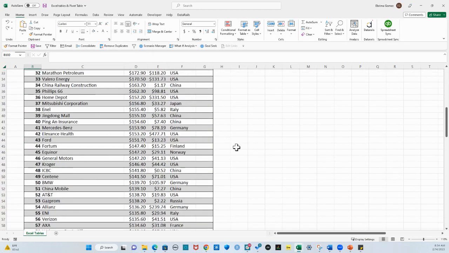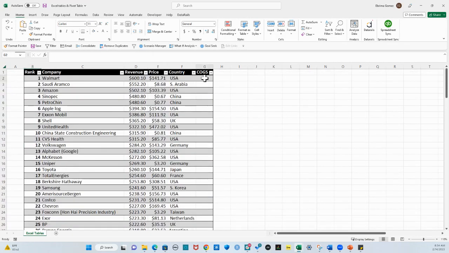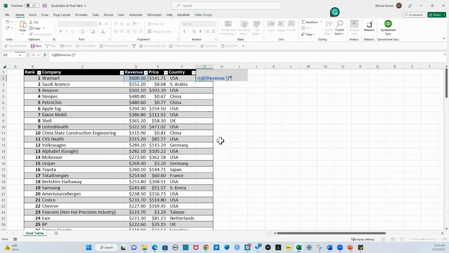I still want to do my COGS. So assuming that the cost of goods sold is a percent of revenue, we can just assume that the cost of goods sold is 10% of revenues. So here we'll just type equal and click that, which is revenue, our reference. We need to multiply it by 10%, 0.1.